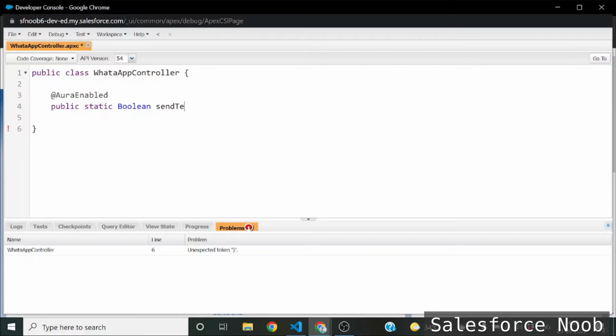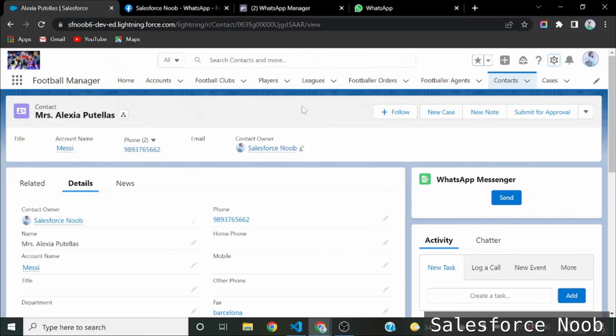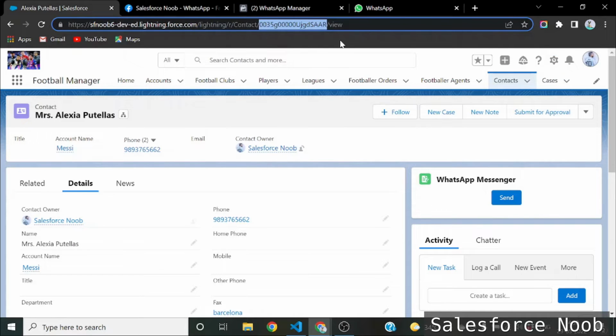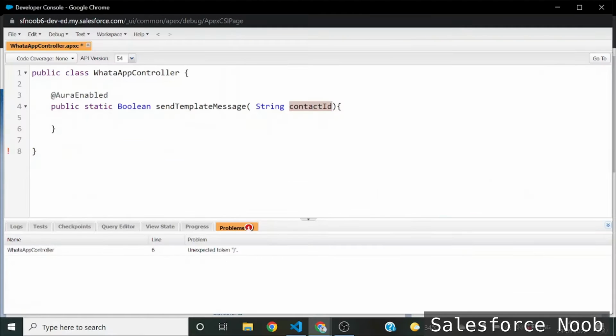Here I'm mentioning sendTemplateMessage, and inside that I'm going to pass one parameter of type String, and the name of that variable will be contactId. Basically, with this parameter we are going to pass the record ID of that particular record detail page inside this contactId parameter. So guys, how are we going to do it?